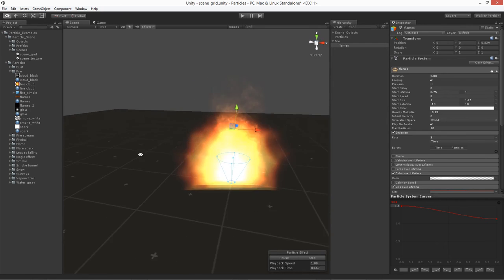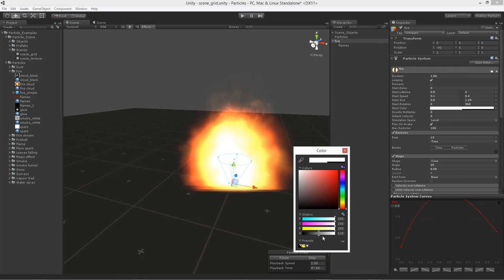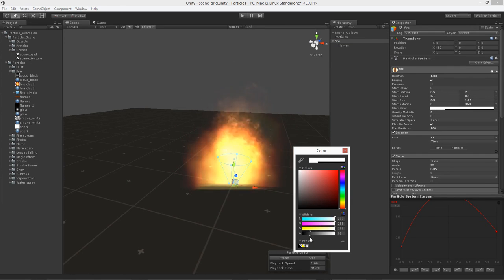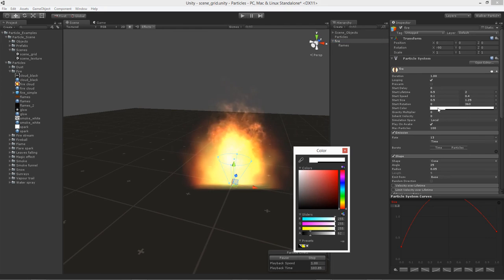We might actually take the fire value itself. We may take the alpha down. I'm just going to check on it real fast just to see. There we go. So it looks like that might actually be a better value. So on your fire, and this is going to be where we kind of play with it together here. The fire particle, if you go to your start color on it, and take your value down to about, we'll go down to about 60 right here.